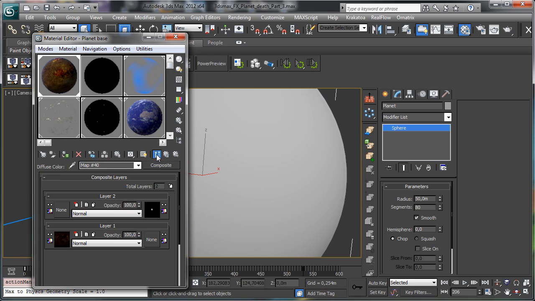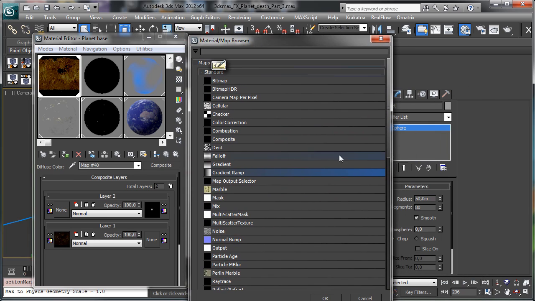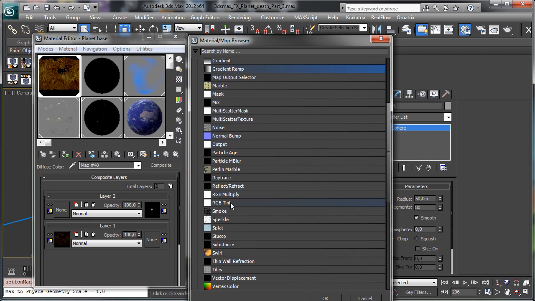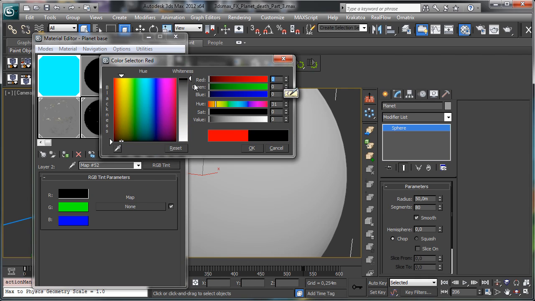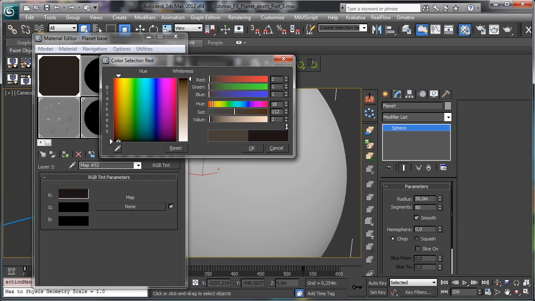And let's go there, and we have to assign a map. We can use the same map, or we can directly use, for example, a color. Let's think about an RGB tint, and it can be really dark brown but with low saturation, and it must be darker.